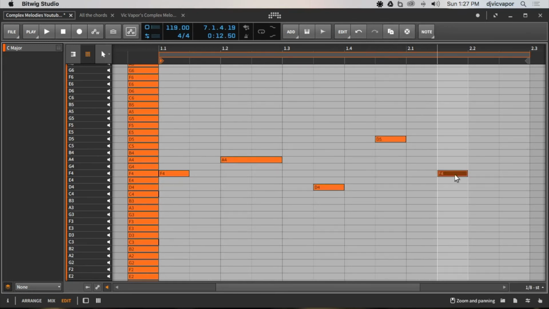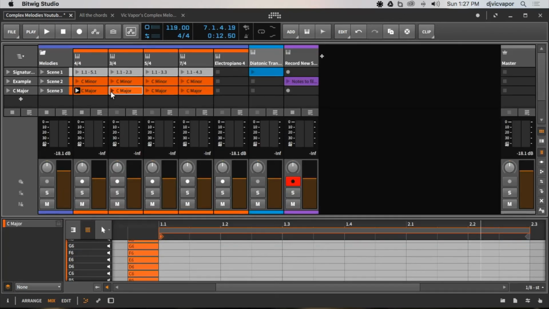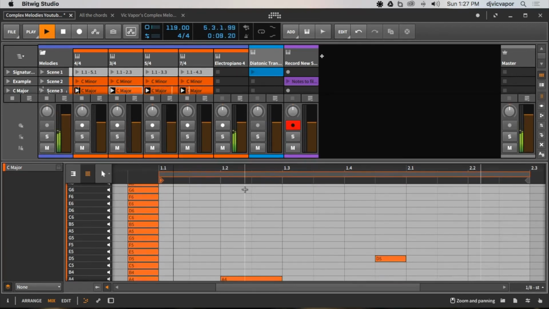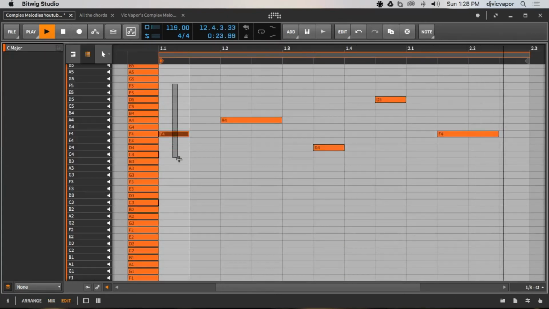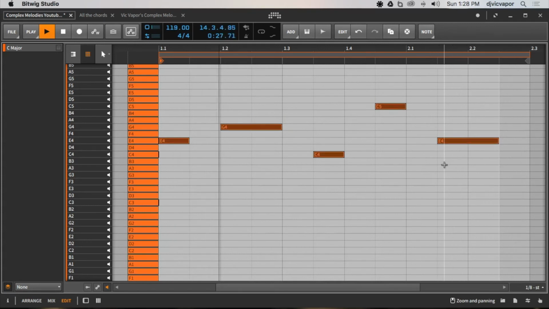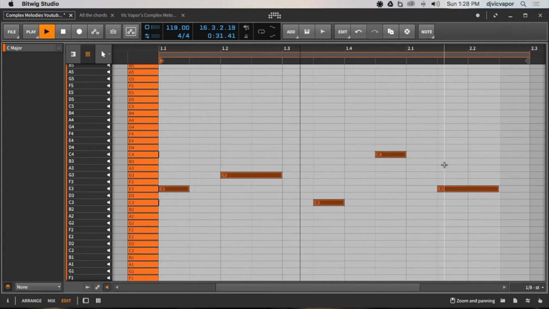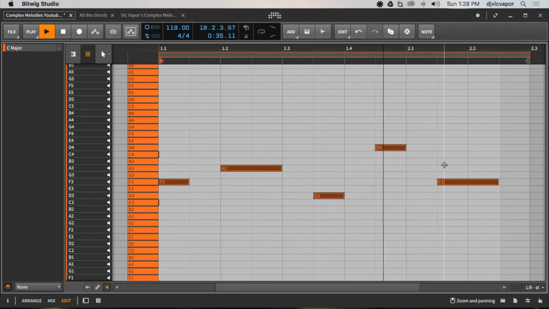And like I said, there's no right or wrong now because we're always going to have the correct notes for this scale. We've already set that up. And yeah, let's just make this guy a little bit longer. Let's see what that sounds like together with the other one now. And back to this. So now we've got two going here. And you can, just by playing that, tell maybe these are a little sharp. So let's grab all of these guys, and we'll do a little shift down. Sounds a little bit better.